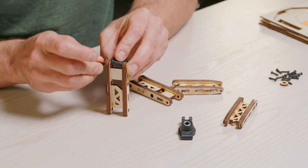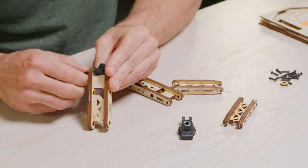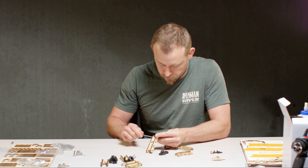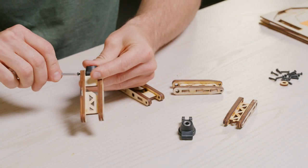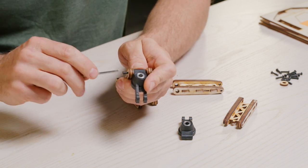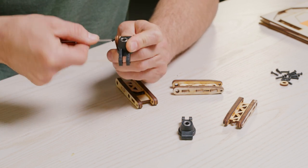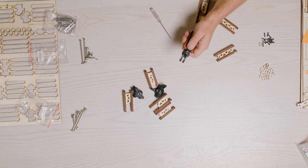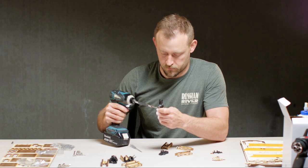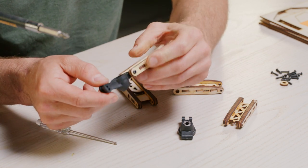So hold that over there, push the screw through. Get that screw started. Before you tighten it, get the other side started as well. Just so you don't have to watch me do this, I have a drill. And you want to be careful not to over-tighten this. Just make sure that at the end, once the screws are in all the way, this can still rotate freely. If it doesn't, then your suspension will be really stiff.